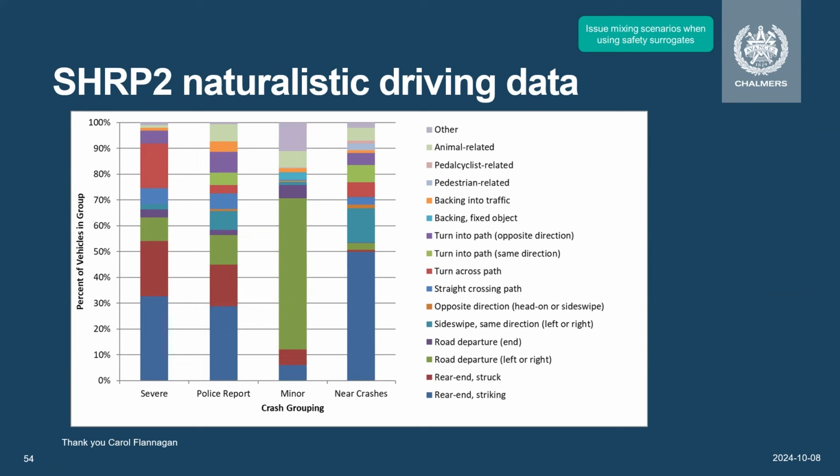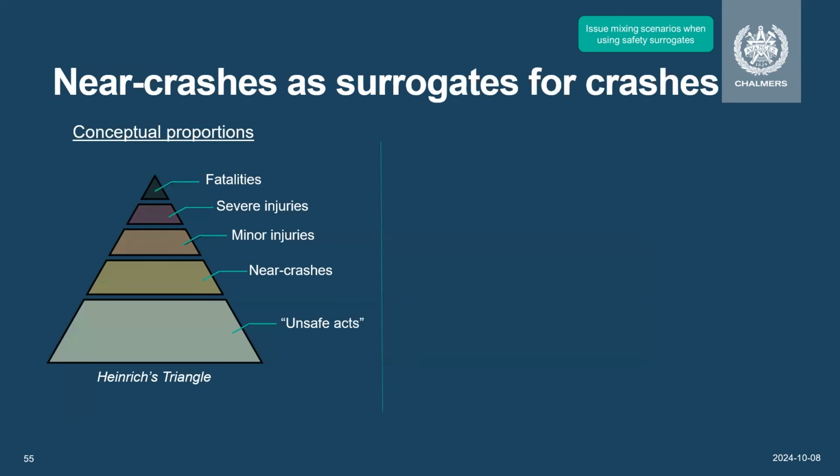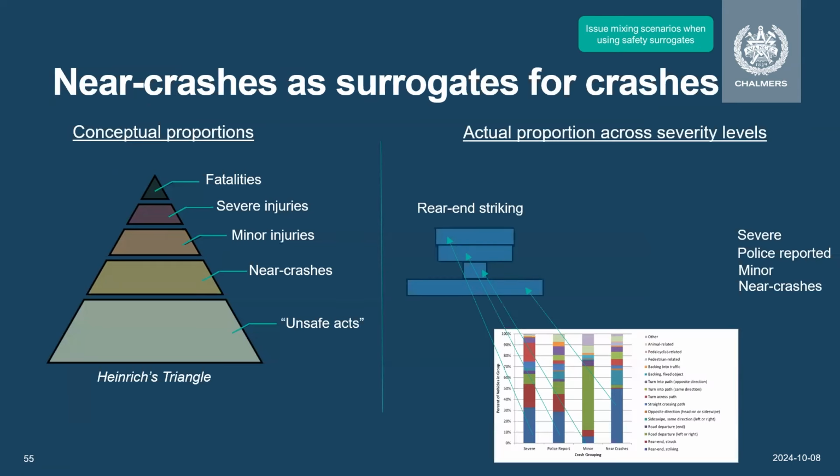So if we zoom in and take a look at this perspective, we look at the pyramid and we look at the actual proportion of rear-end striking. That means we have quite a few near crashes, we have very few minor, and then it's a bit increasing. So this is what it looks like in the SHRP 2 data. I should say that this is a little bit of a different problem from what I looked at before, because this also includes selection bias. Near crashes, for example, are selected in a certain way in SHRP 2, but it gives you an idea of the problem. Turning has very few near crashes, a lot of minor, and then going up.